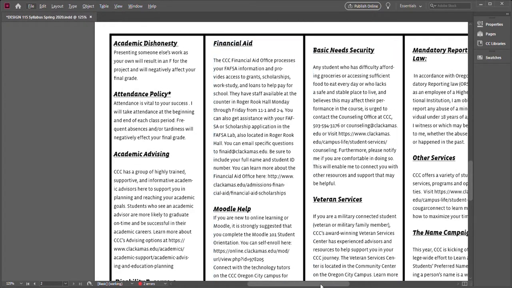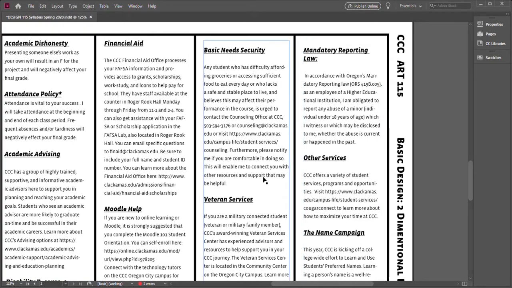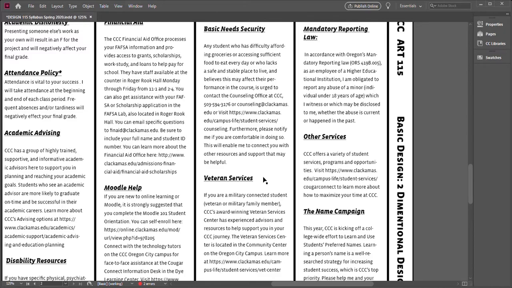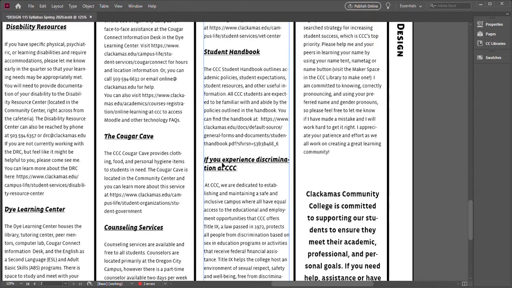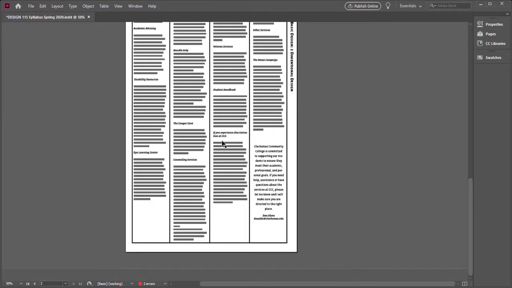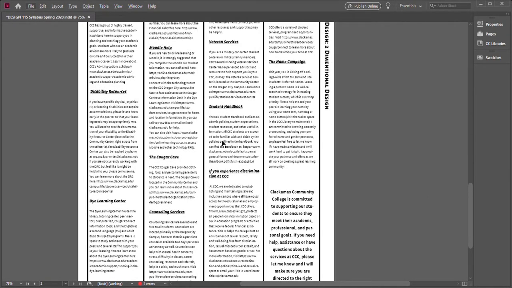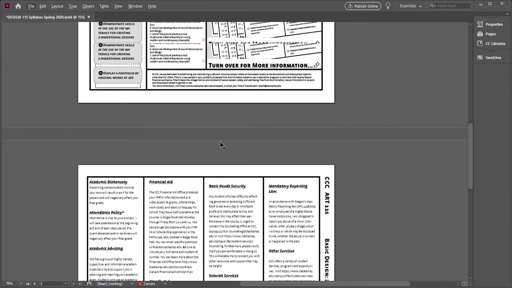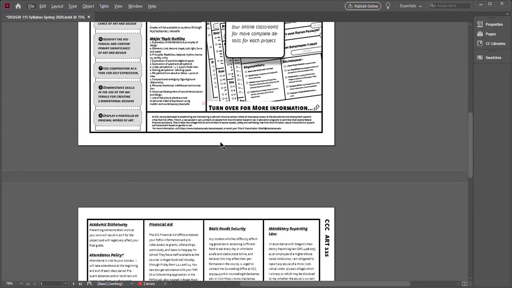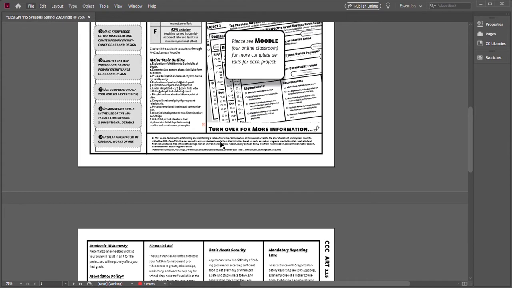Also, if you're having trouble with money or food, things like that, we have services that can help you with that too. All right, well, that's a quick run through of the syllabus for Art 115 Basic Design. I've probably forgotten things, and maybe that's all right, because you'll hopefully be bold enough to ask me questions about things you're still wondering about, and unless it's personal, I'll answer that question for everyone so that we'll all be able to know.